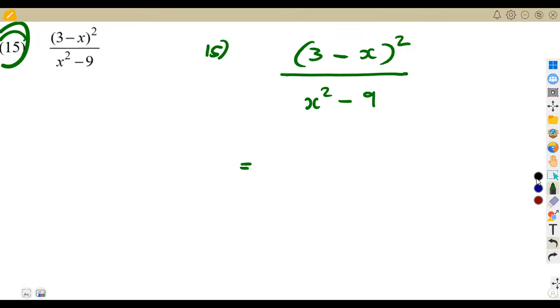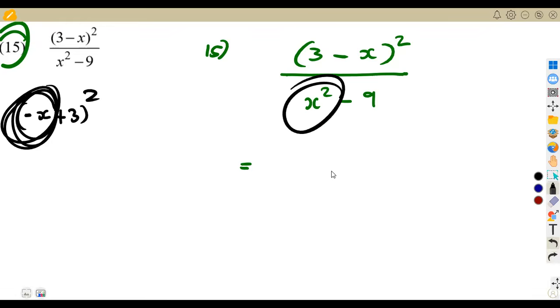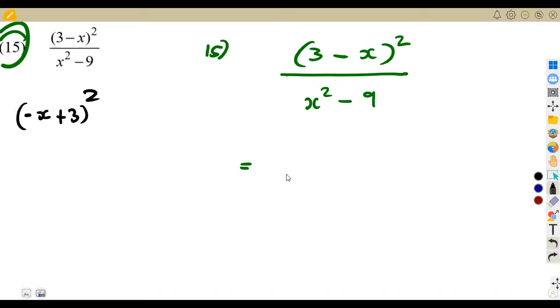If we were to rearrange this, guys, it would be minus x plus 3 to the exponent of 2. Remember the exponent is still there, but I want my x to be positive. So how? I'm supposed to factor out the negative. But there's a square already, so I'm factoring out of a bracket being affected by a square. As I factor out, I'm supposed to consider the square also.